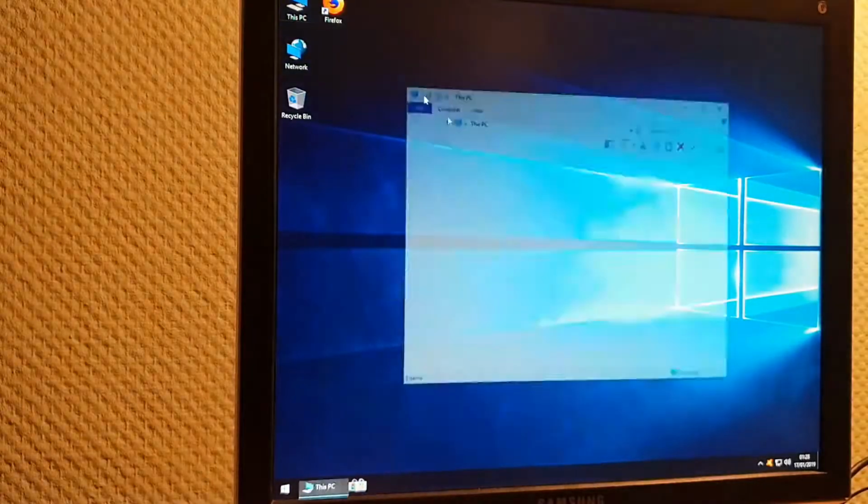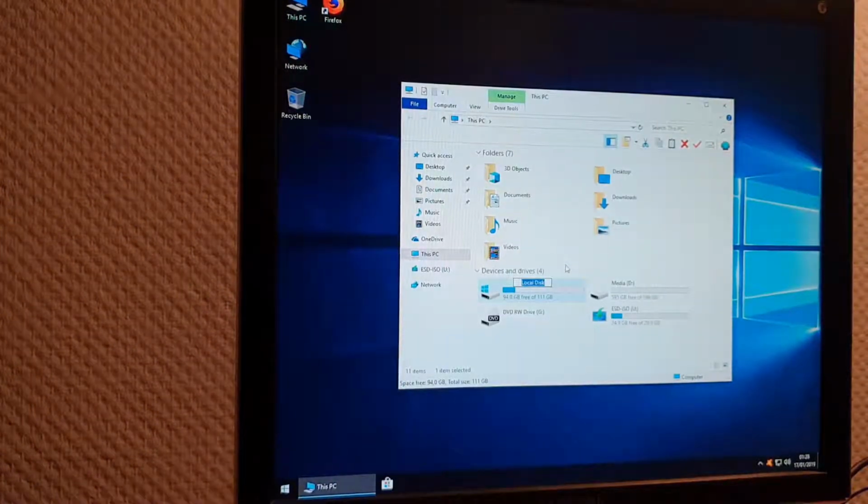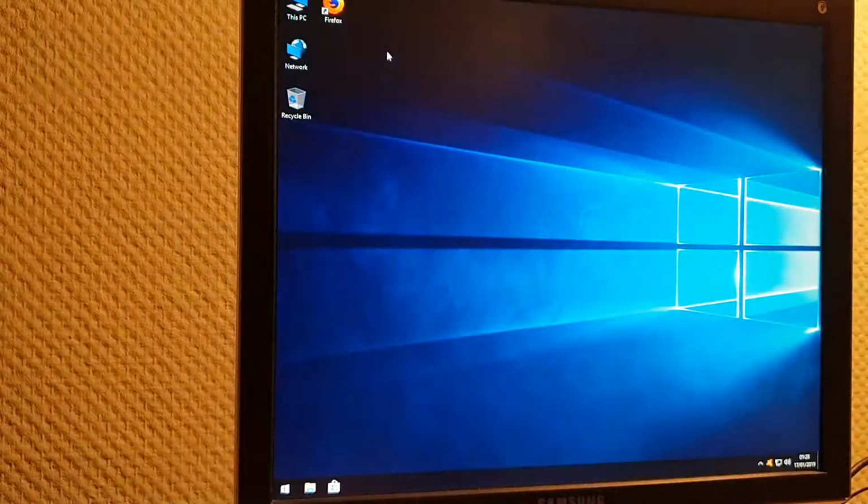And what we also want to do is give this thing a name. Just call it Win10. Okay. Although we have an SSD in our computer, it does not mean that we want Windows to write so many files on it. We have 4 gigabytes of RAM.